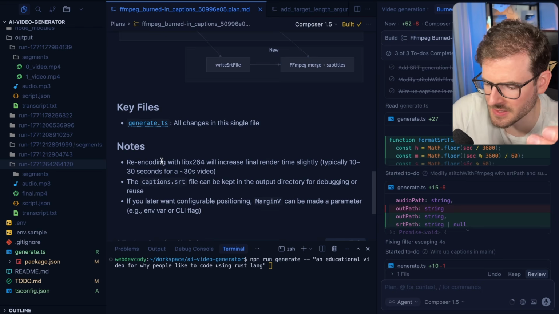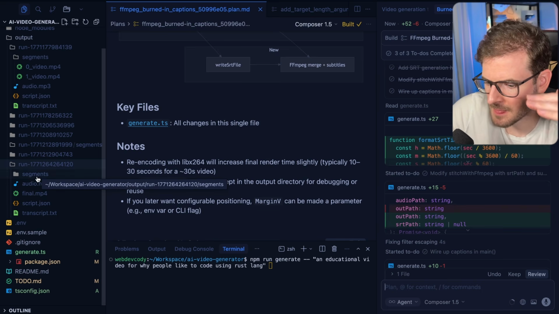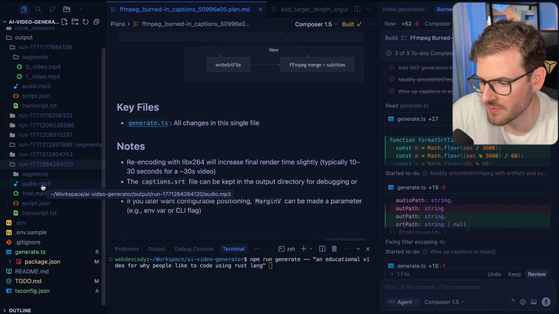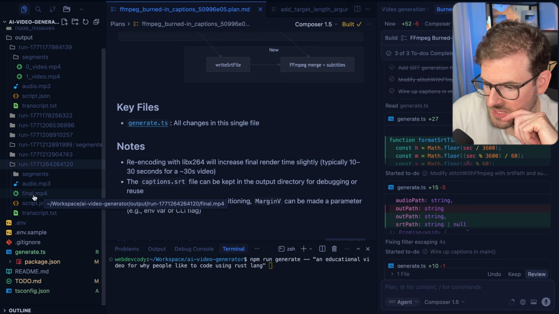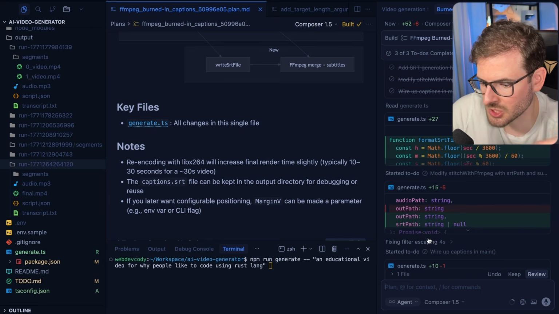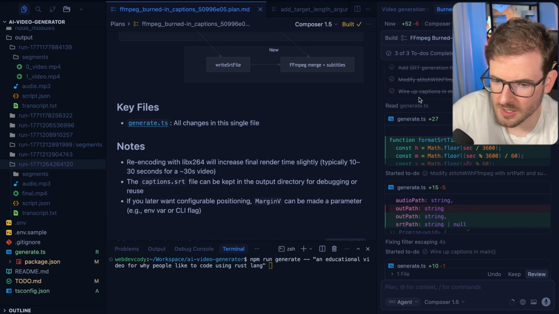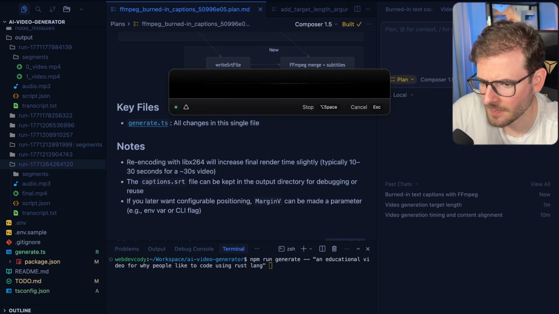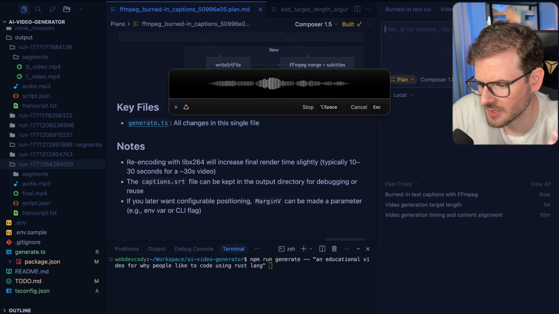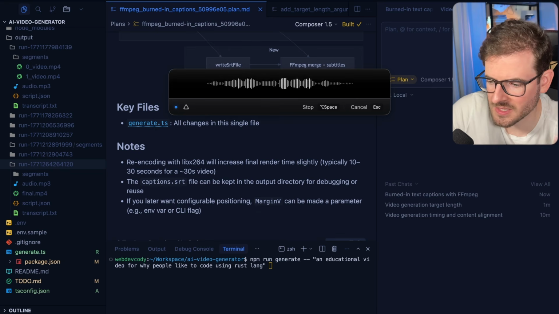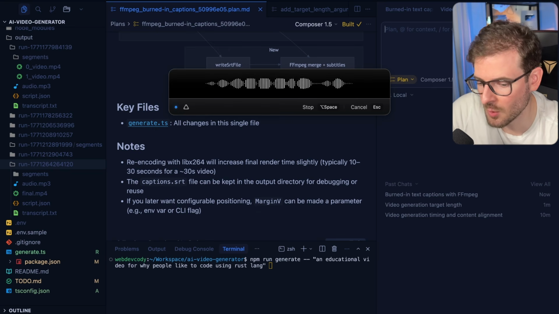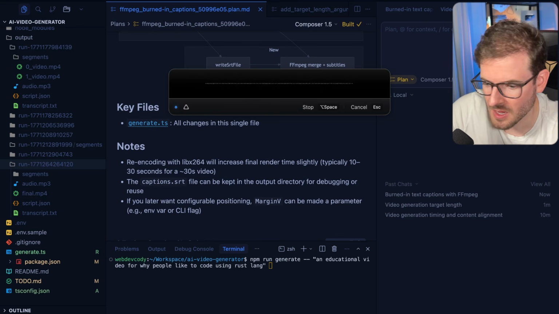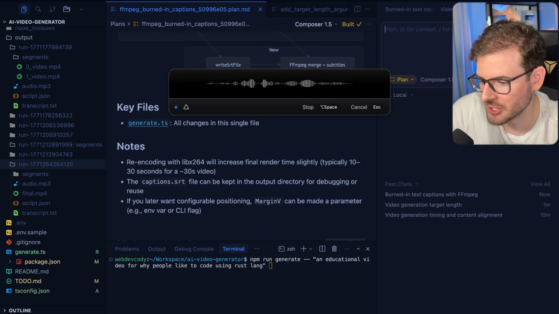And so I may prompt this to say, hey, before you run a section of the process, check if the file already exists. And if it does, skip it. So I could potentially just delete final MP4 and have it resume a run ID. So I'm going to kick this one off too. Add in a way to pass in a specific run folder. What that's going to do is check first to see if the output file already exists, and if it does, skip over having to regenerate the videos or the scripts or the segments.